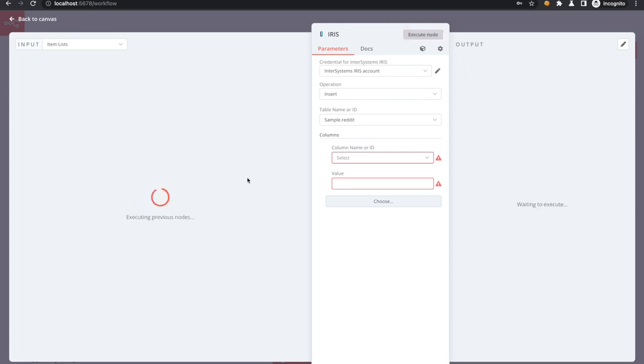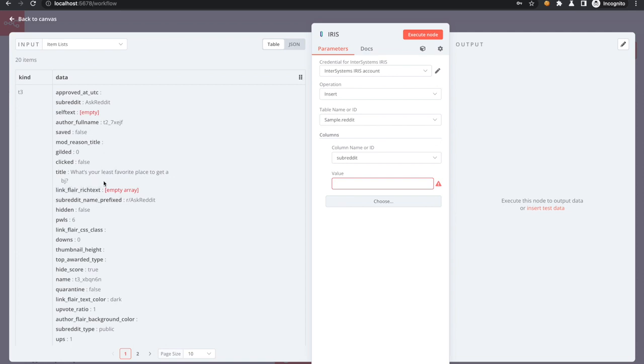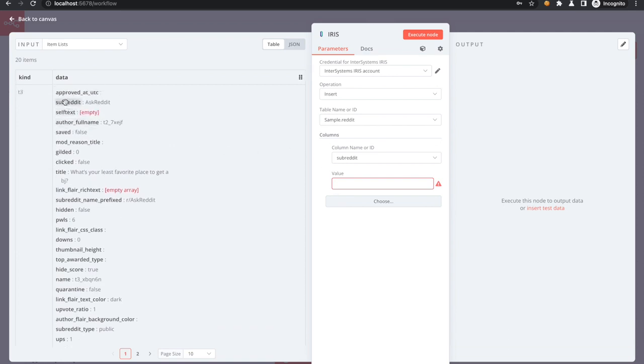We need data. And as N8N already suggests, we can easily make it like this.